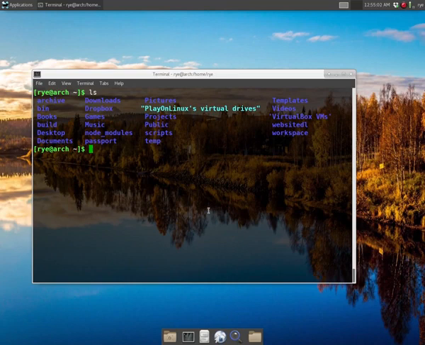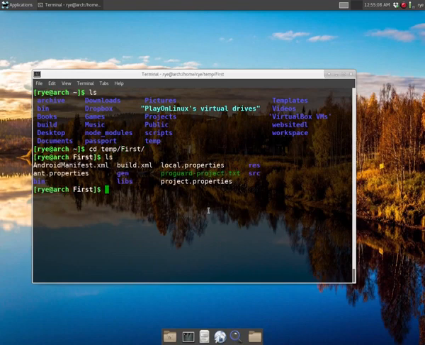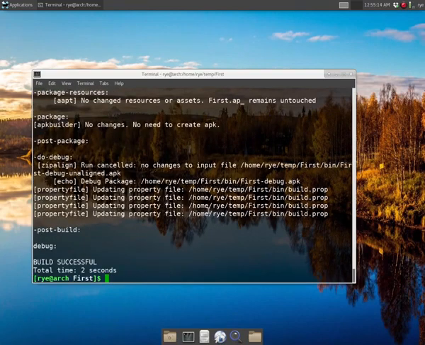Now let's go inside our project's directory, and from here we can simply type ant debug, and this will build our application and automatically sign it with the debugging key. Before an application can be delivered to a device, the package must be signed.